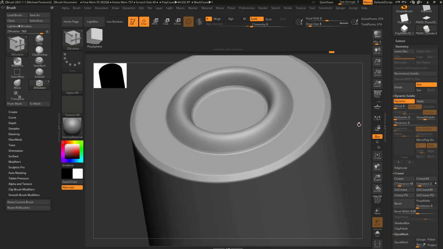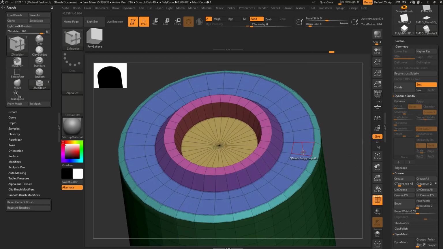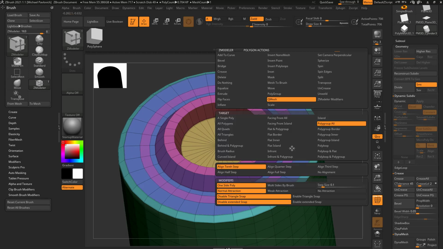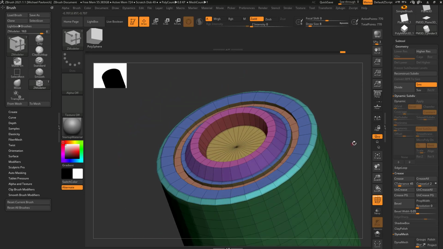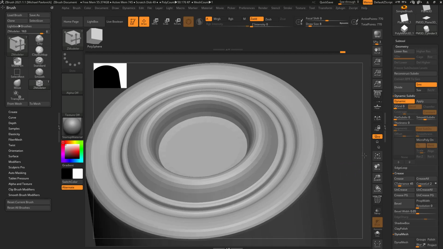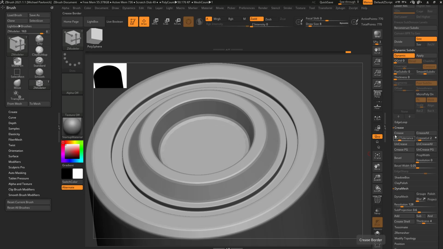And again, the cool thing about not having real subdivision levels is I can always do Shift D, and I can continue to come in here and keep modeling. If I want to say, bevel, edge loop complete through here, and then say Q mesh, polygroup all, and push this in. I can hit D for dynamic subdivision, and then I'm back in here. Now at this point, if I go back and I say crease PG, it'll crease my polygroups, but it's also going to re-crease these edges up here.